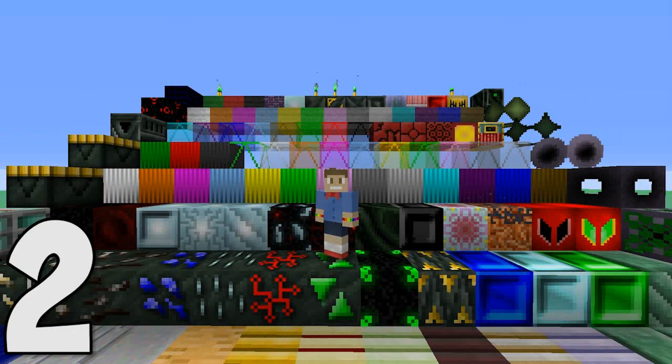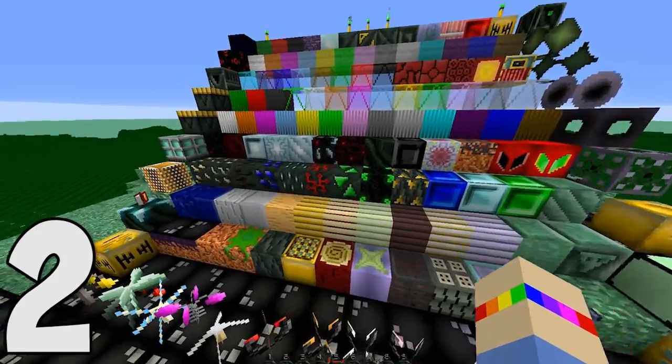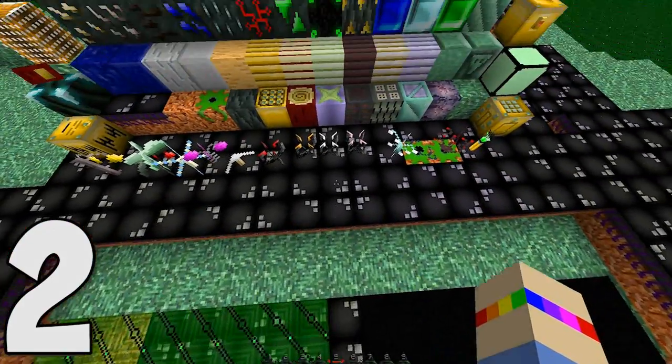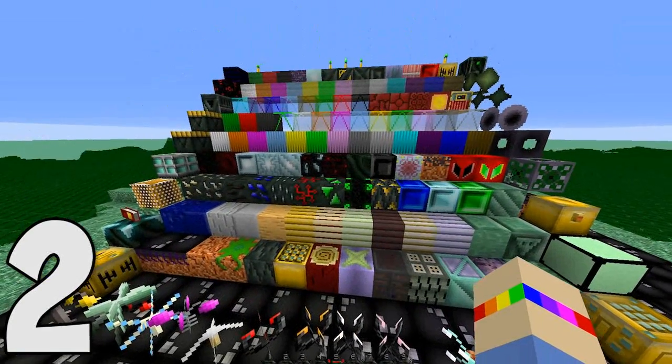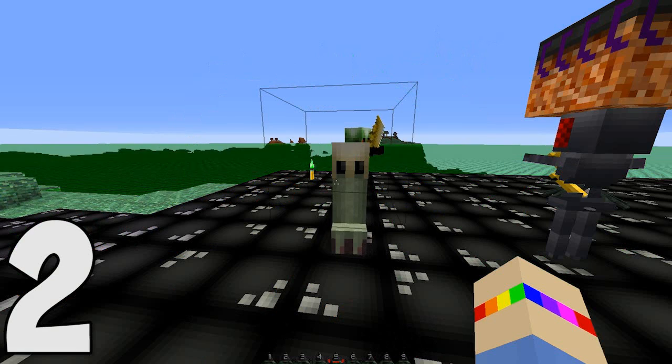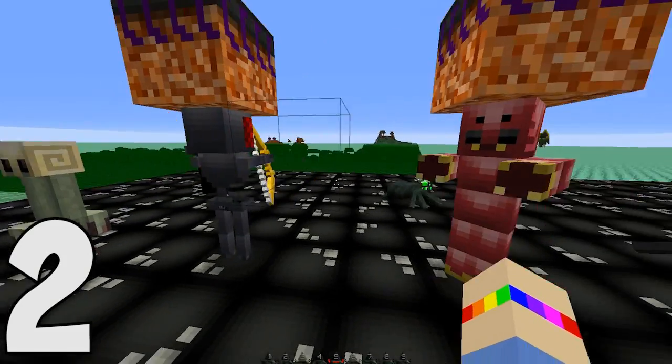Number 2 on the list is the Alfsate Resource Pack. I think that's how you say it. I mean, just look at some of these textures. They are just god awful. And the sand looks more like grass than the grass does. And it's just a mess and a half. I know they were going for a futuristic kind of look for this resource pack, but it just does not translate well.